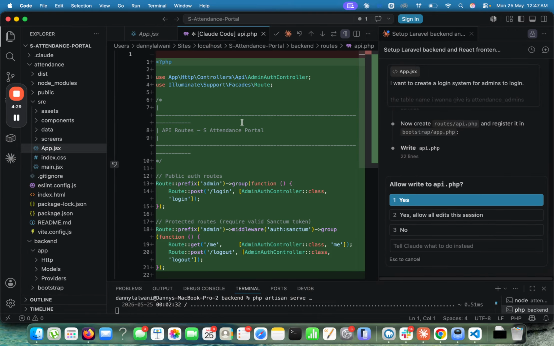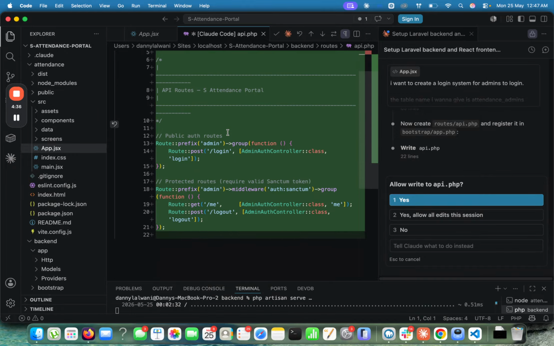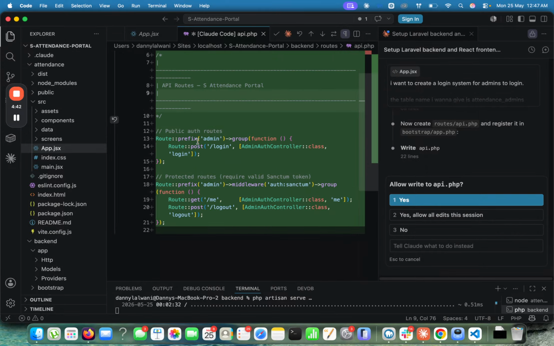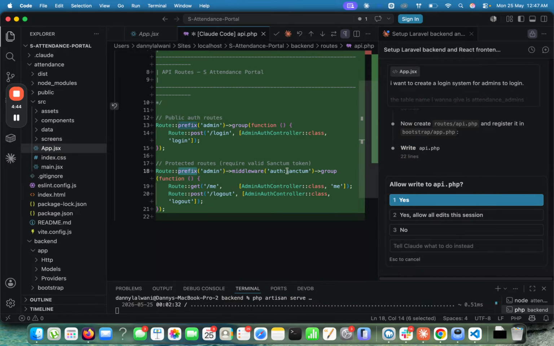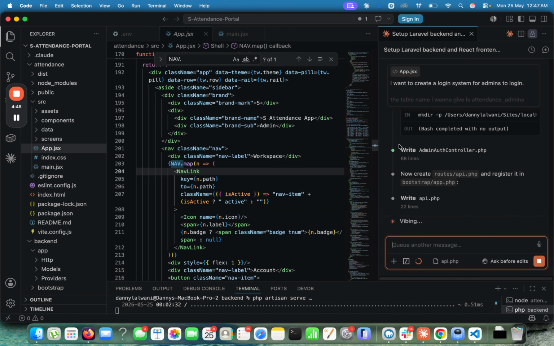And now it's going to create routes, which is inside api.php. So here it is. It's going to create a login route for me for the admin, which is a public auth route. And this is inside the prefix admin with Sanctum auth within it. So yeah, let's try that.